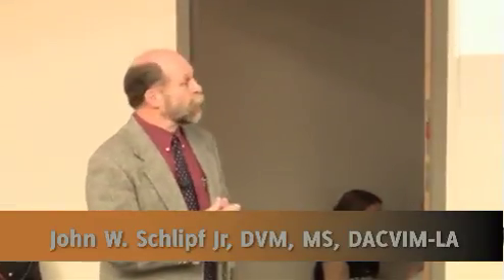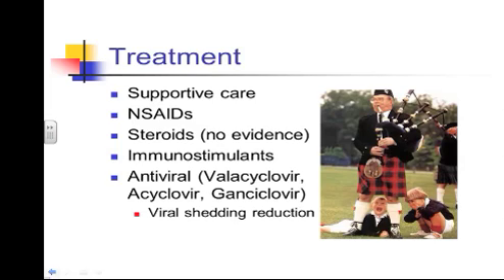As far as treatment, these are the things I can tell you — it's one slide. There's not a lot that I can tell you very specific on treatment. Supportive care is really going to be important — that's going to be the first thing. Making sure that they're eating and drinking. We do the nursing care if they are in a sling. We hope we don't reach that point, but good supportive care.